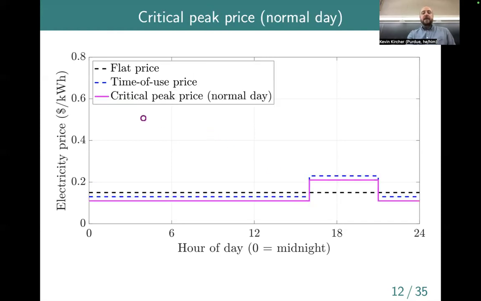And then there's something else called a critical peak pricing scheme, which might look kind of like a time of use price scheme, or it might look like just the dashed black line. And it might be even lower kind of in normal circumstances than the time of use rate. So it might be lower overnight and it might be lower during this peak period. But then on what's called a critical peak, so basically on a day when electrical infrastructure is super, super strained, maybe it's a heat wave and air conditioning demand is just going through the roof. We just talked about how wholesale prices, the price that a Duke Energy or a utility would face on the market, might go through the roof.